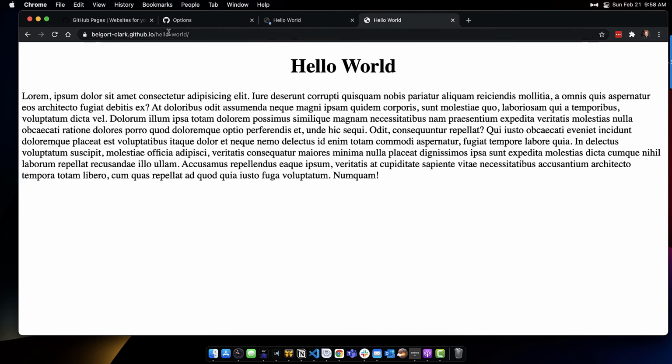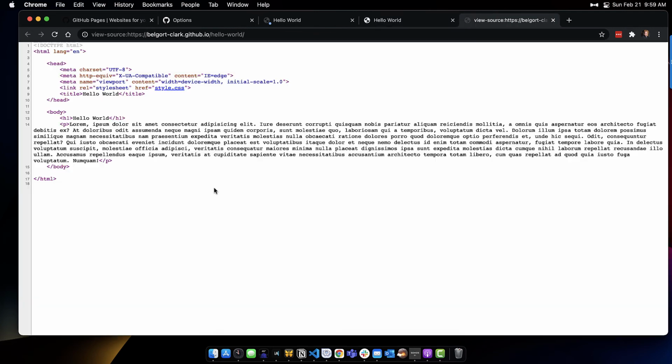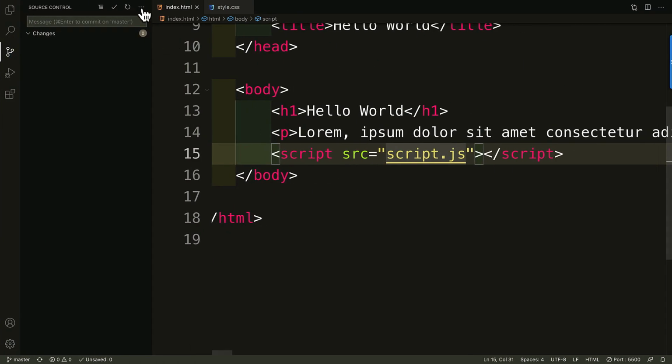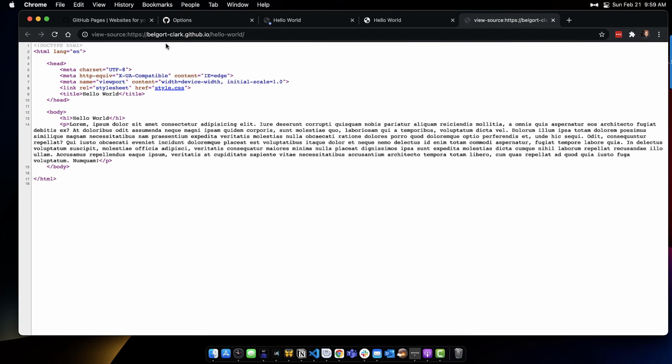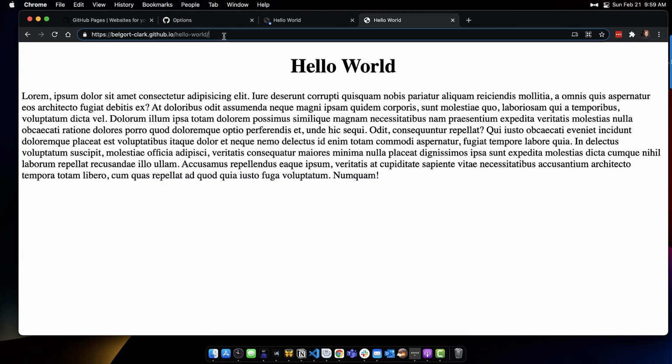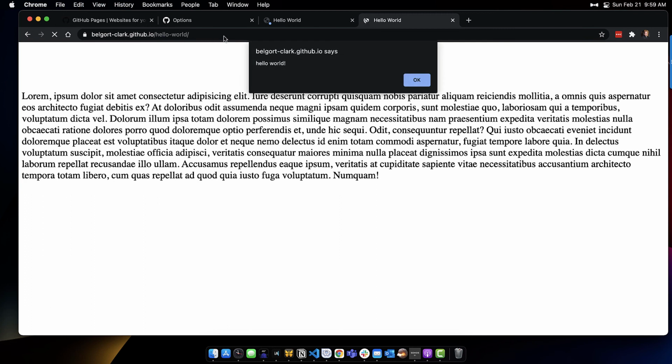And now I'll go back here, reload the page, shift refresh. And of course, nothing happens. What did I do wrong? Let's take a look. I probably did something wrong here. Oh, look, it's not there. Did I push it? I thought I did. Let's just check that again. Yeah, it's there. Let me just go here. Hello world. Ah, there it is. Woo! So it just took a second for it to get there.